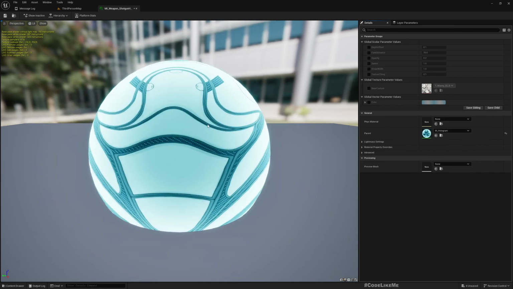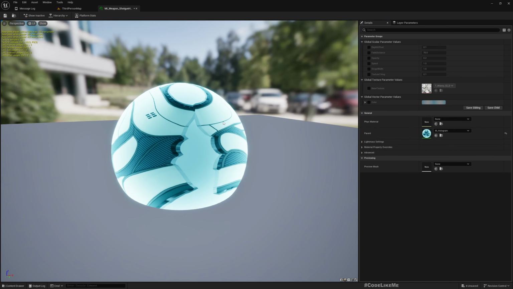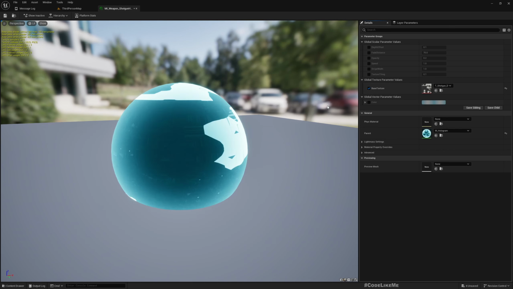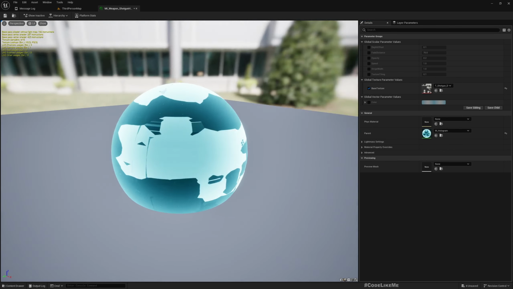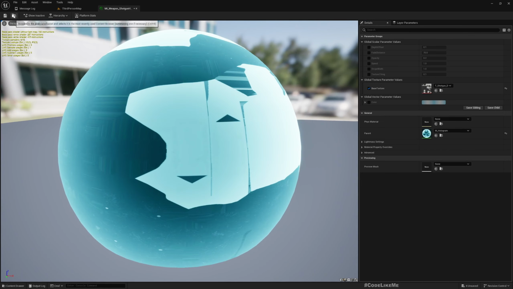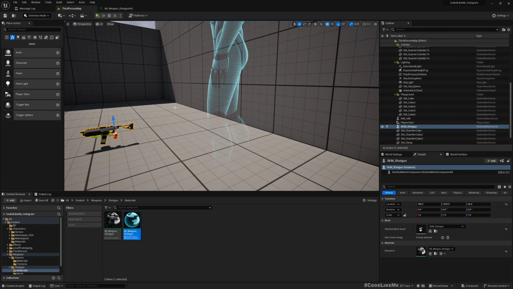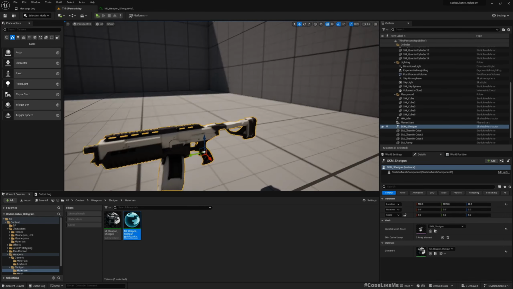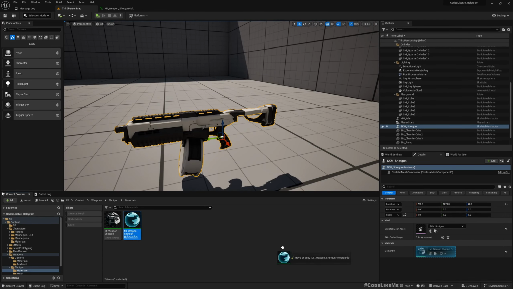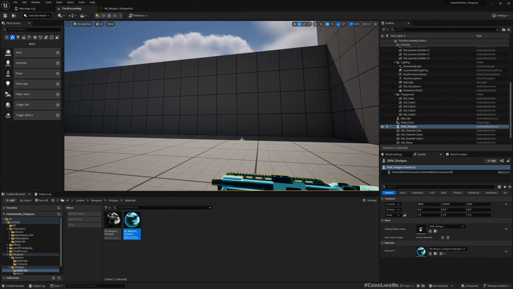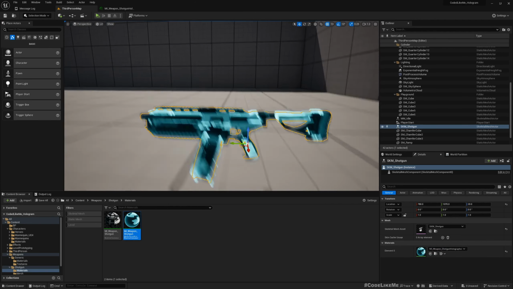Now here by default we have the texture of the mannequin because that's what I have as the default texture. Let me paste that copied texture. Now you can see we have the texture of the gun, and let me assign this material instead of the solid material we had.